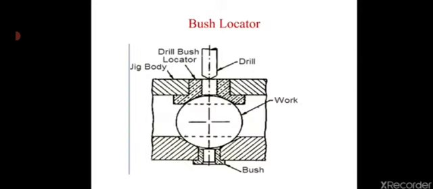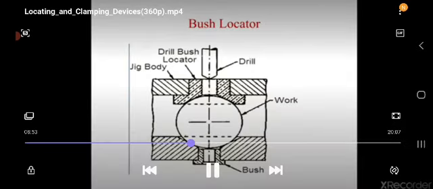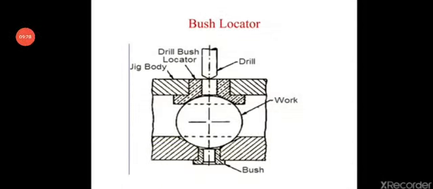Next type of locator is bush locator. It is widely used for cylindrical components like shaft, spindle, axle. Generally, the bush is made of steel, then hardened and finish machined to close dimensional tolerances. For easy mounting and location, the locating faces of bush and clamp bushes are chamfered. After fitting to the jig body, they are secured with the help of screws to prevent their rotation and to adjust the height of workpieces. They are generally used for drilling jigs.